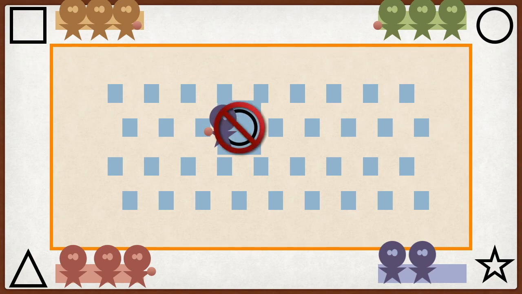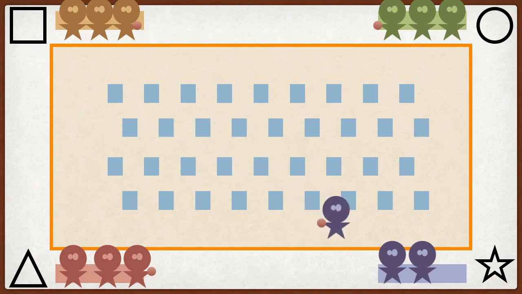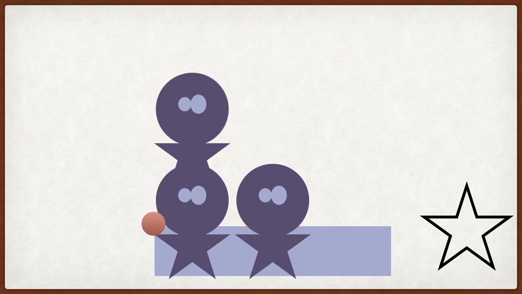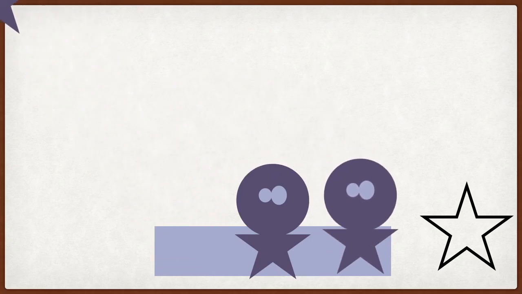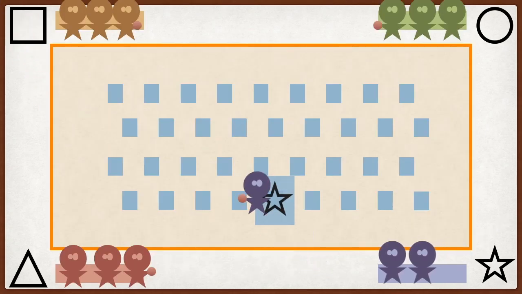This one's not a star, so the player puts the card down and goes back to their team. When they get back they give the ball to the next player so they can go. If that player picks up the right shape they take it back to their team.